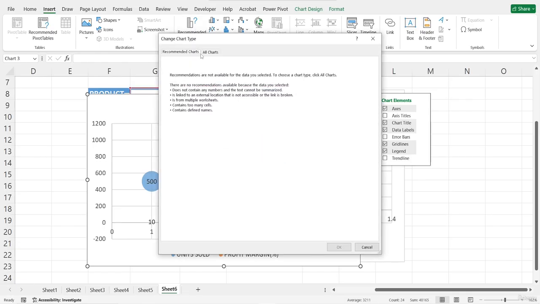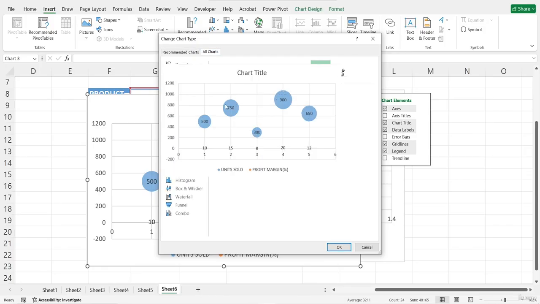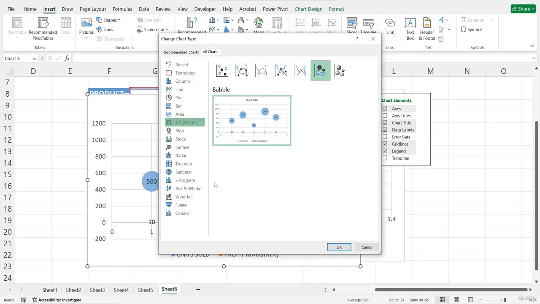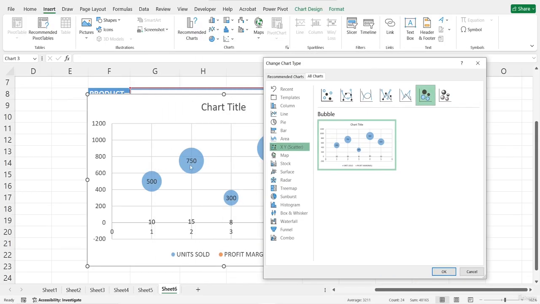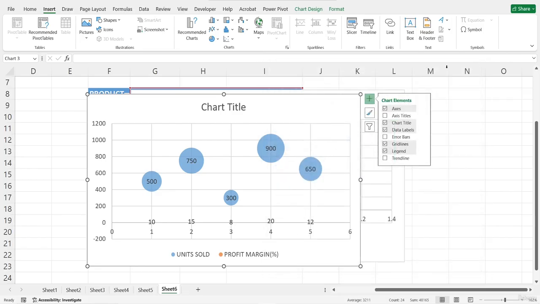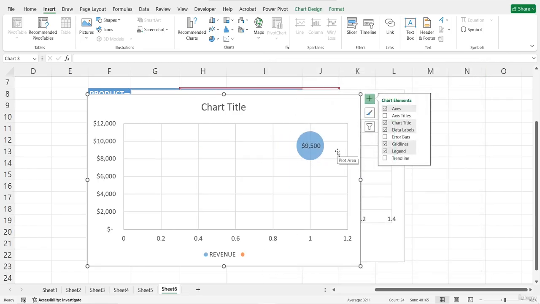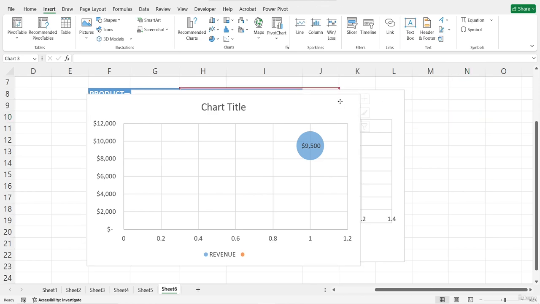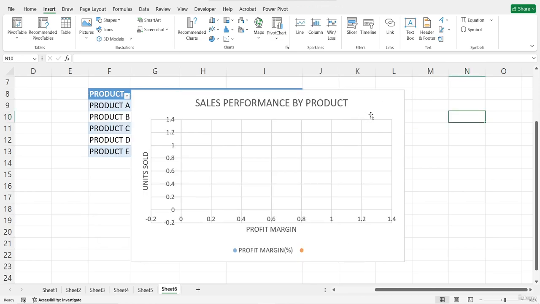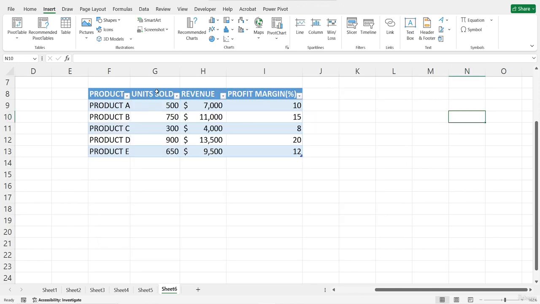If I go to the recommended charts, at first you have to highlight the data.